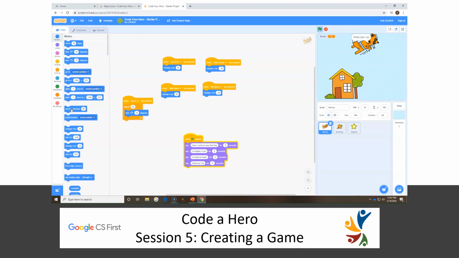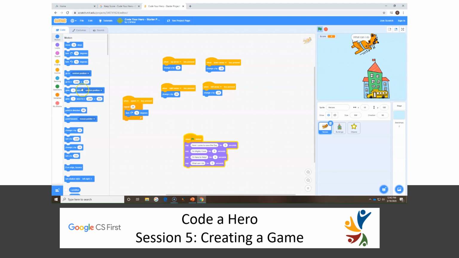So coding a hero, we were able to code him, create him. Now we've even got a game on here. Definitely get in here and see what you can do as far as changing it around and things like that.